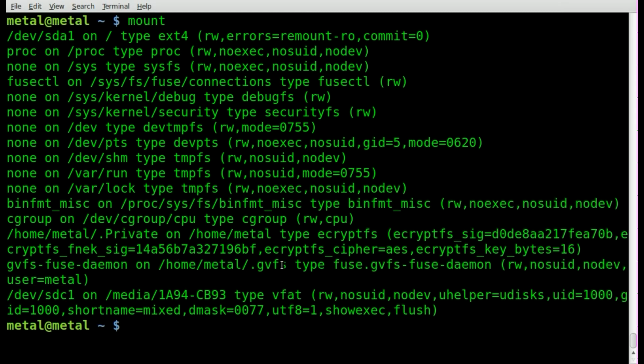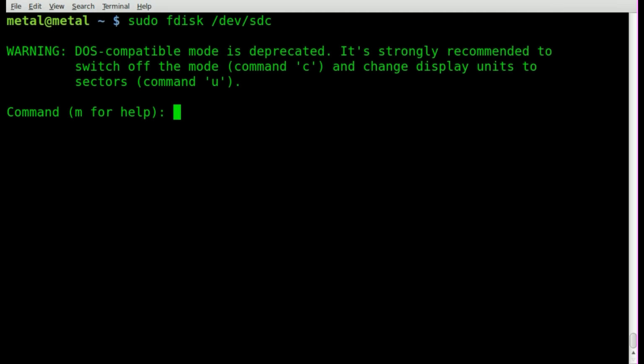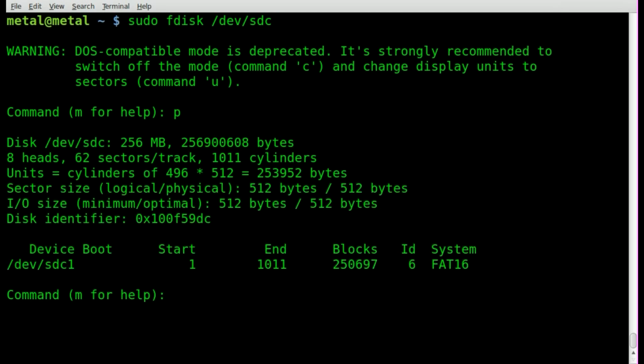SDC1 for partition 1. So, first thing we're going to do, let me clear the screen here, we're going to type in sudo fdisk, device SDC. We don't want to put the one because we want to work with the device, not the format in this case. We'll hit enter. And if I hit P, it'll give me a list of all the partitions. There's only one on this drive, but if there was more than one, they'd be listed here and what formats they are in and their size, where they start and end.